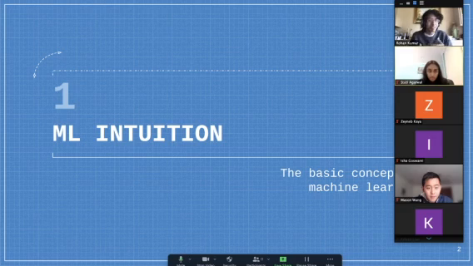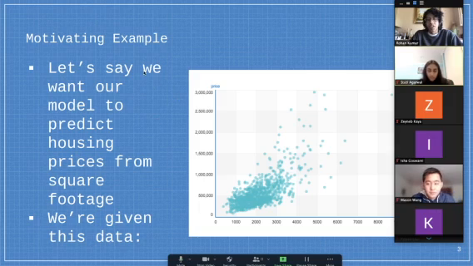For us it's pretty easy. We just do stuff and then somehow we remember what we did and what went wrong and what went right. But a computer doesn't have the exact same brain structure as us, so we have to be a little bit creative here. Let us just say that we want a computer to predict housing prices based on square foot. The scatter plot is the canonical example of machine learning, the first example you will see in most machine learning courses. You want the machine to take in a number of square feet and then give you a price.